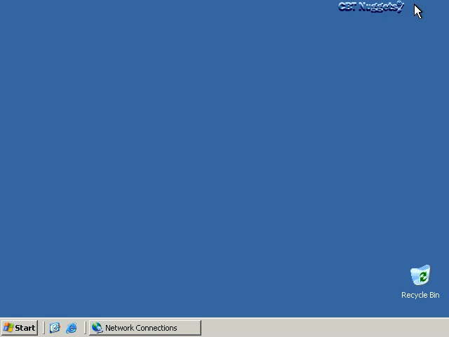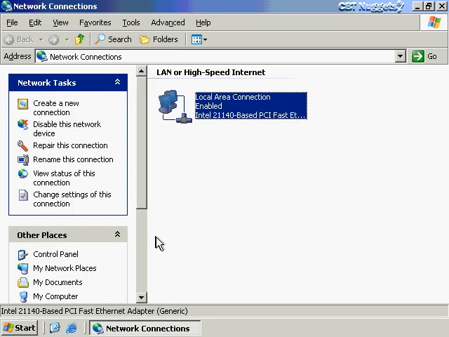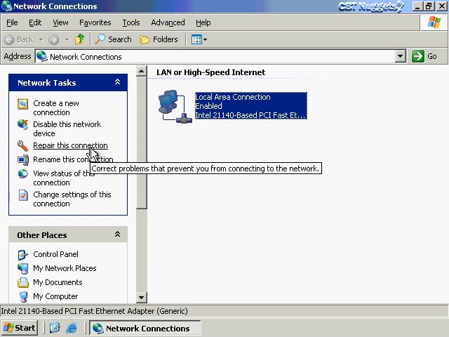Don't forget also about the repair command. Remember, we can find that in our network connections. If I go down here, you simply select a network connection and click on repair this connection. If it's a DHCP allocated address and configuration that it's getting, remember that will release and renew that IP address using DHCP servers. And it also does other things like flush the DNS cache.